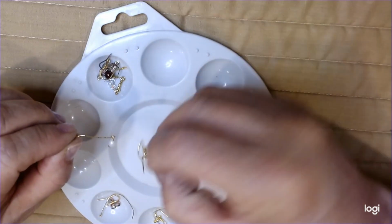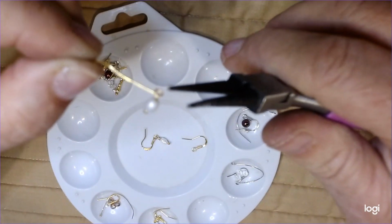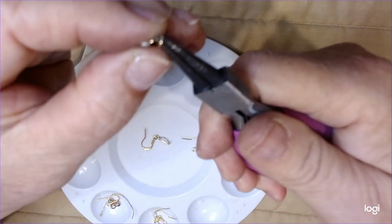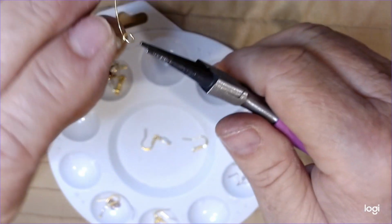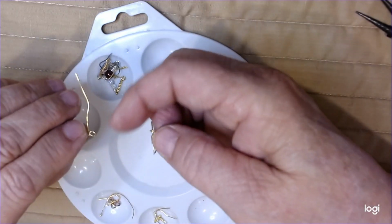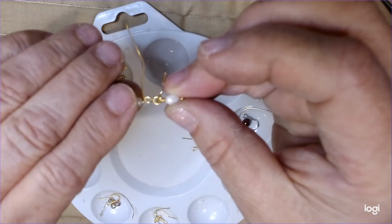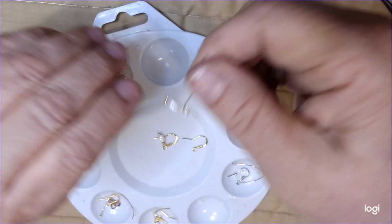This circle's a little bit bigger, so I'm going to have to make that circle a little bit bigger. To make it bigger, all I got to do is put my pliers in there and turn backwards, like I'm backing up. And look how much bigger that is. Now I'm going to show you this on some of them just so that you know how to fix something like that without ruining your wire, because you don't want to weaken your wire. Now that's all there is to that.